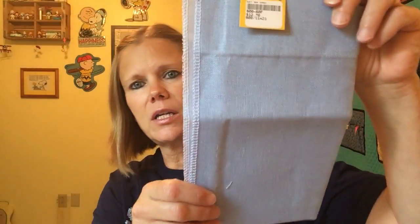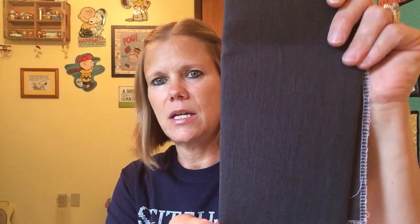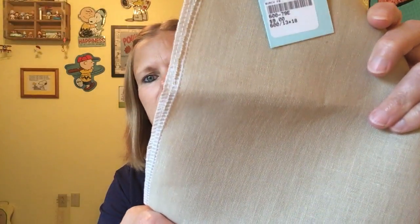So I got some fabric. This is 32 count sea spray. I'm guessing it's just linen. And I got some chalkboard because I got one of Hands-On Design chalkboards. This is 32 count as well. I don't know if that's what it called for, but I saw the chalkboard and I got it. And because Jo was talking about 40 count, 40 count's the best, and I think maybe Elena B was talking about 40 count too, I got some 40 count.